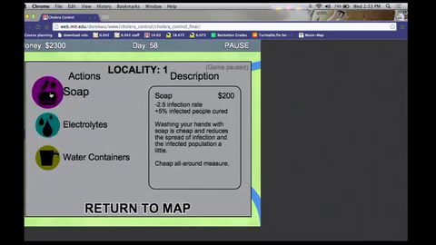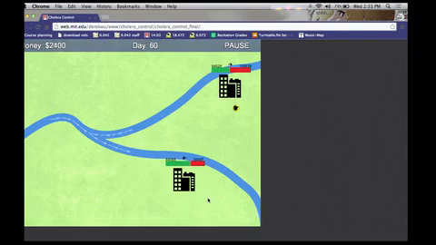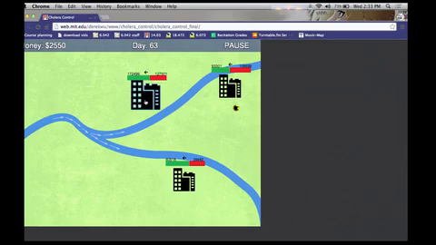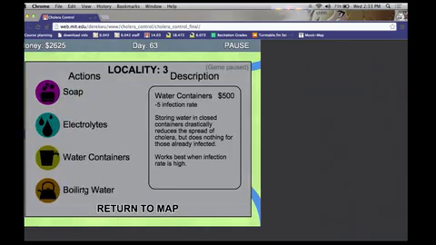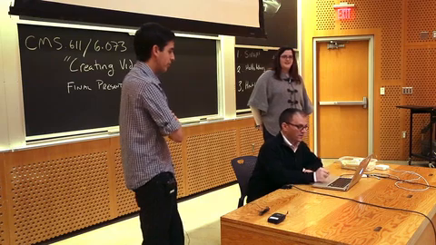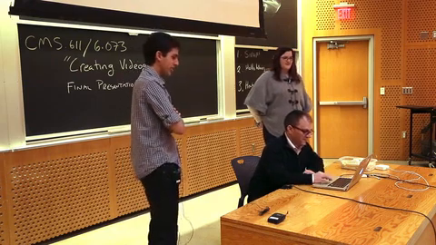Are the products cumulative? Yes. If you buy more than one, they work together. Okay. Boiling water is special because it helps downstream villages.